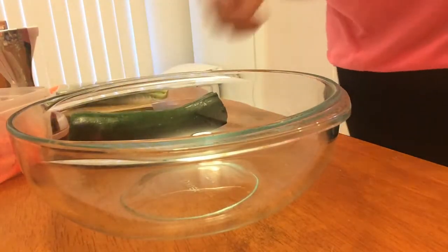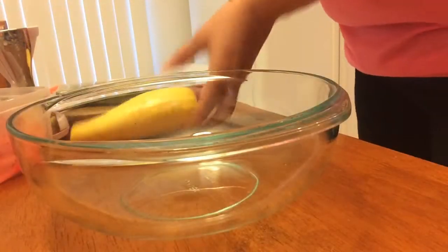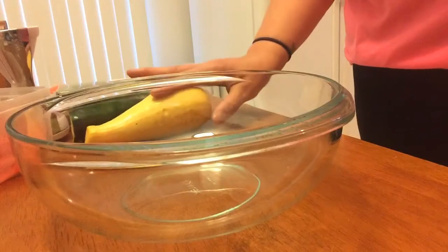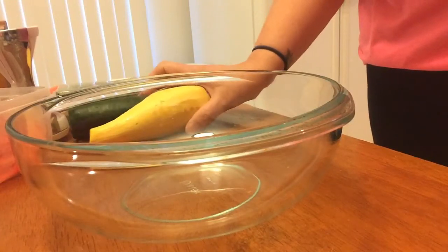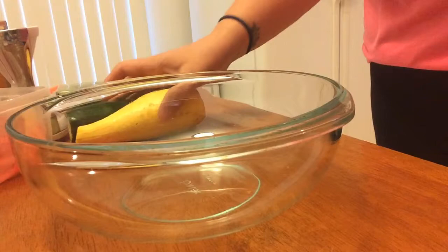So you're going to need a yellow squash. Some people call these summer squash, yellow squash. Zucchini, and depending on how much I get of these when I shred them up, I do have two of each, but I'm not sure if I'll use two or not because I'll probably be the only one eating this, so I don't want to make too much.